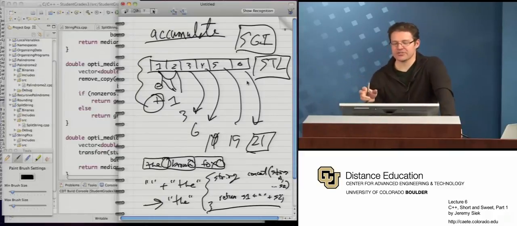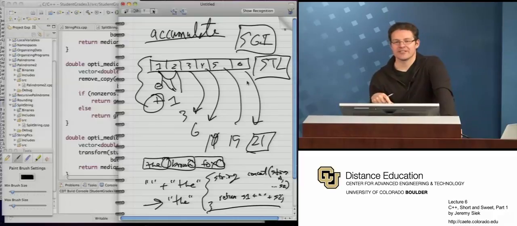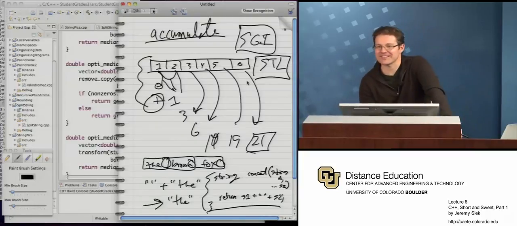So if you Google for SGI STL, you get this nice reference manual, and each of the functions has a nice example with it. So you might play around with that example, or maybe try to come up with a slightly different example, and maybe once a week learn another algorithm, and after a couple of years you'll know them all and be able to whip them out. So you'll have this nice toolbox that you can use for this kind of thing.